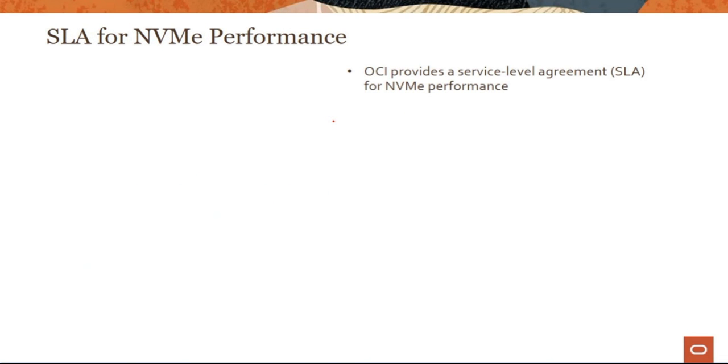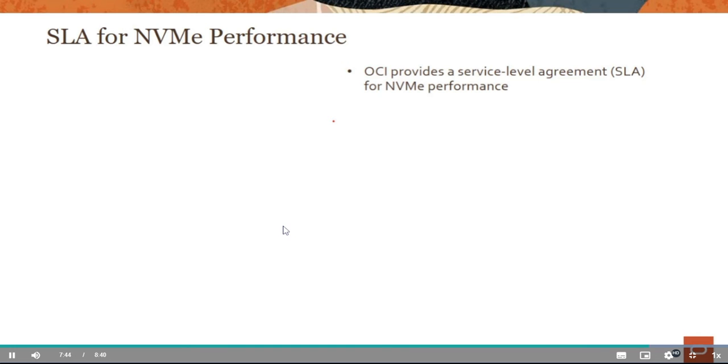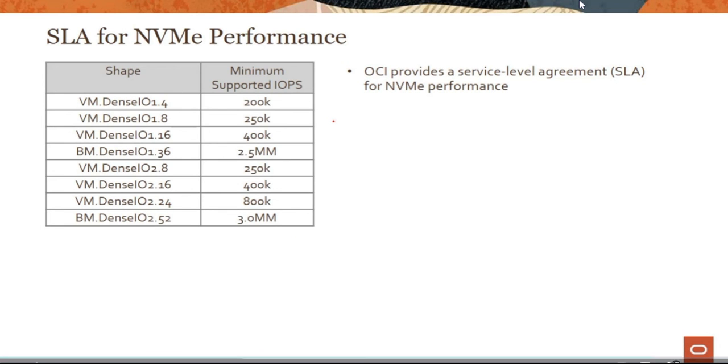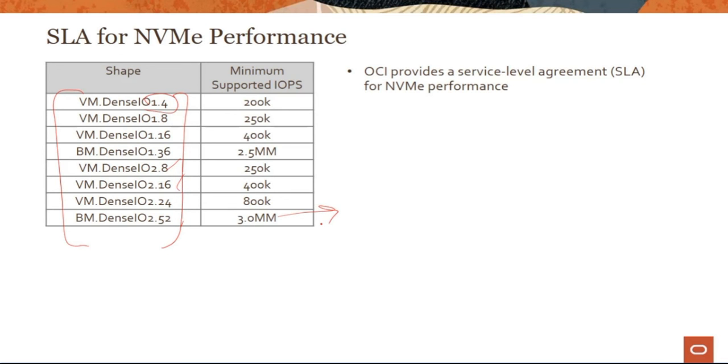Though we don't configure RAID out of the box, we do provide SLAs for NVMe performance. And again, you can get these numbers from our documentation page, but you can see that going from DenseIO 1.4, 2.8, 2.16, and so on and so forth, you can see the minimum IOPS value we support.